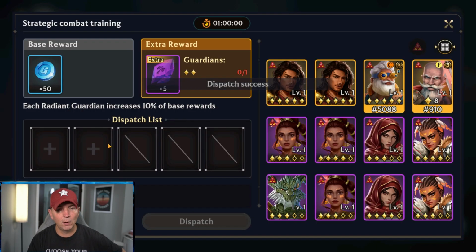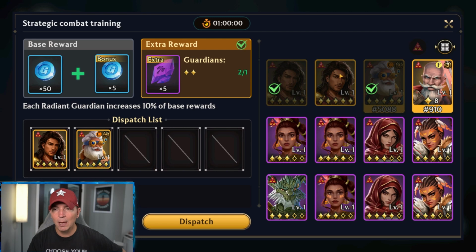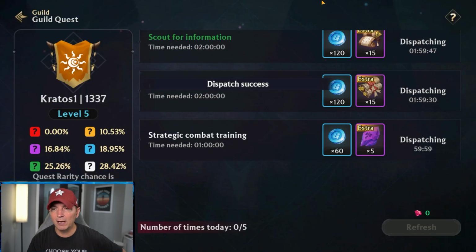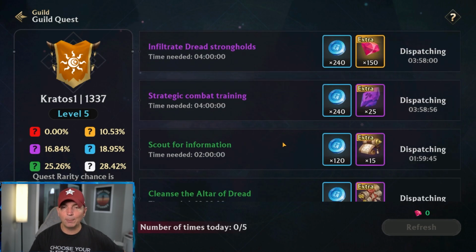And then the final one is going to give us some more resources. But again, it uses a hero that is not Radiant. I can swap it out. I can use Cyrus. Using double Radiant gives us another 5 guild coins right here, meaning that we have maximized all of these. Now, a lot of players also recognize that you have to pick these up.